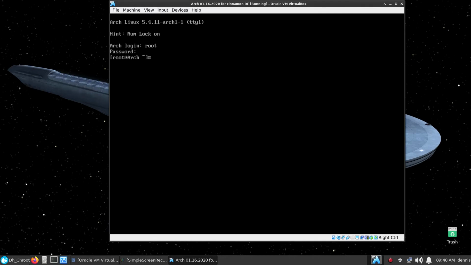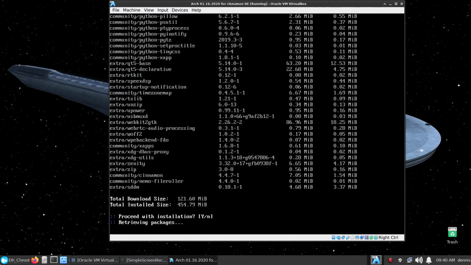So we're going to say pacman -S cinnamon, nemo, file-roller. I'm going to use sddm as my display manager, sddm. We'll get some more stuff after we get this going here.